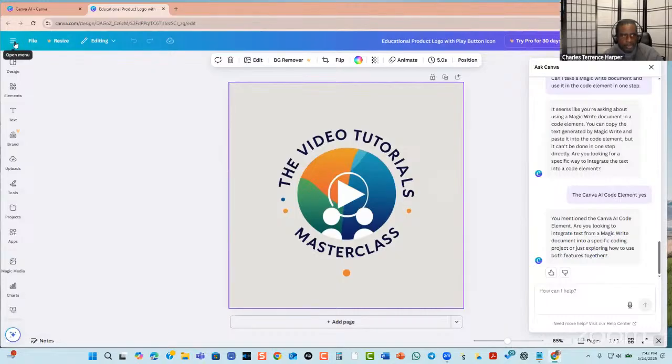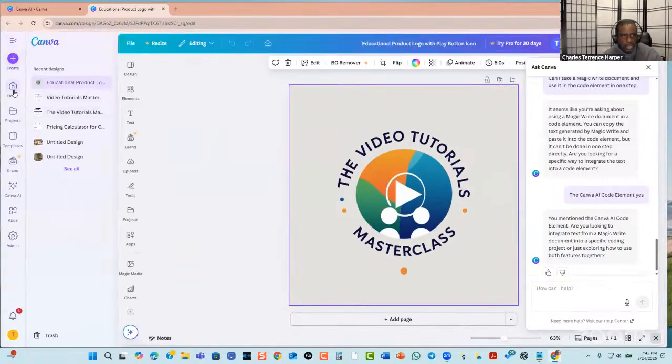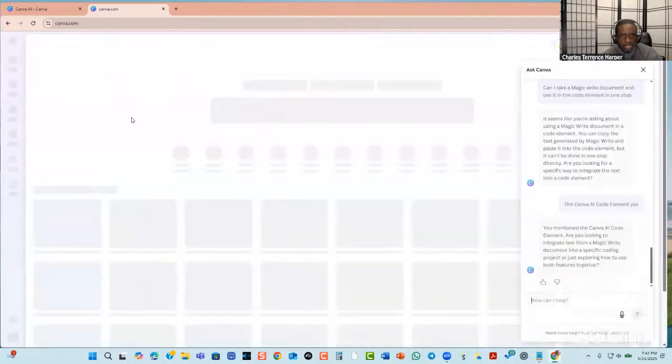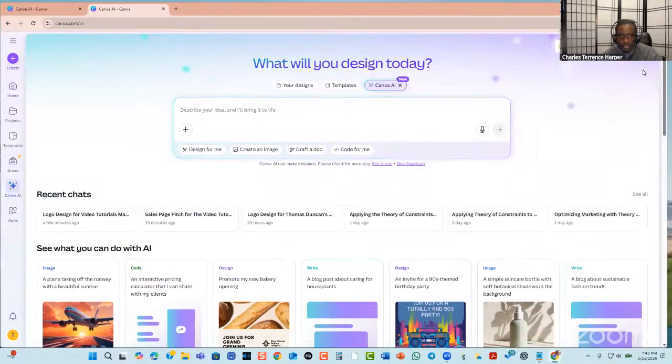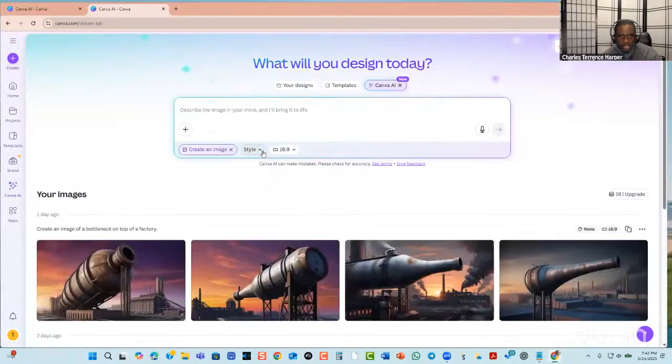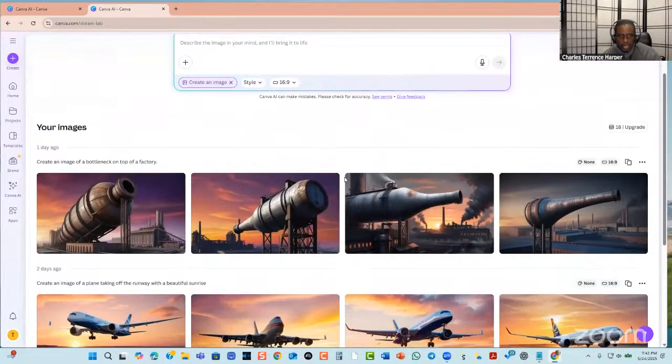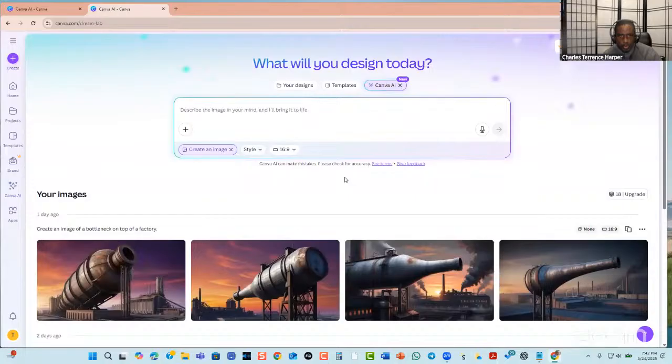Okay, so let's go back to the home page. Let's go back to Canva AI. Going to close out of the help screen. We looked at the design element, draft document element, and the coding element. We're now going to click create an image, right? And so let's create one image about the product that we are creating.